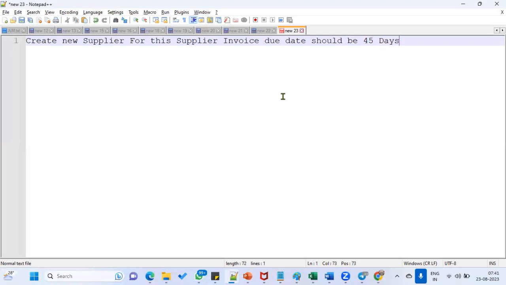Or let's say, for an easy calculation, we'll take it as 11 days should be the invoice due date. When you raise any invoice for this supplier, the due date should be 11 days.